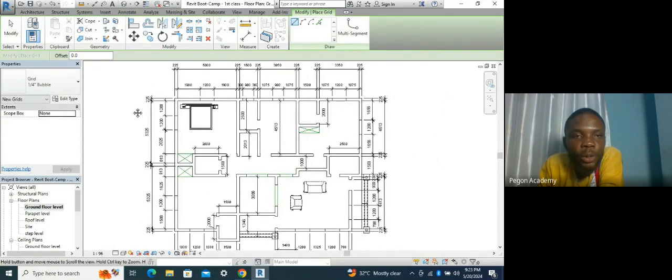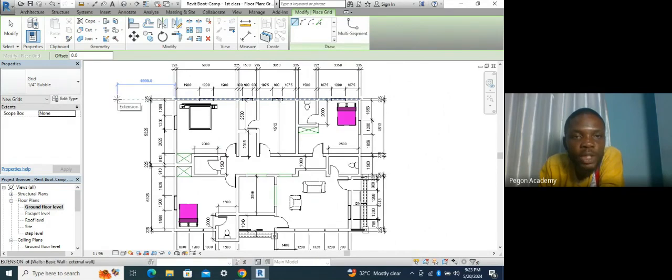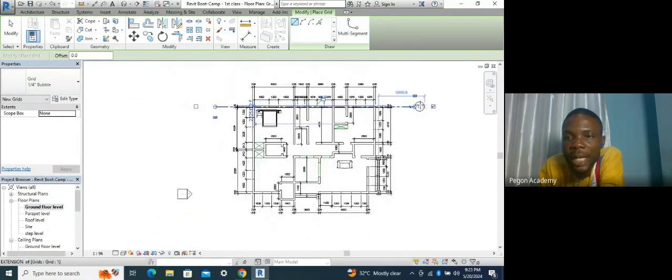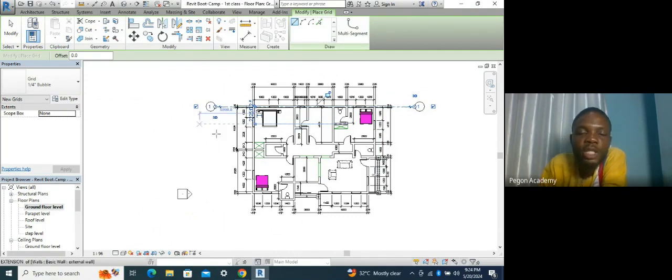So you have to just make sure the line is selected. We want to draw the grid from here. So make sure that the center of the wall is highlighted. Then draw it all the way to the next point. Now, I want the circle, that is the number of the grid, to be on both sides. So you can see that this is marked good. So I'll just mark this as good as well. So the grid number is going to be on the two sides, grid one, right?